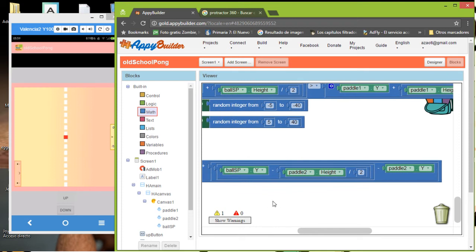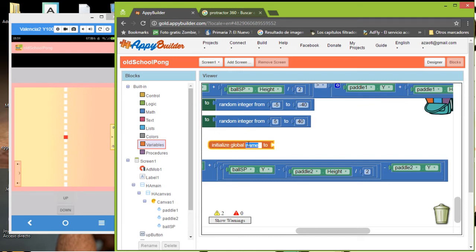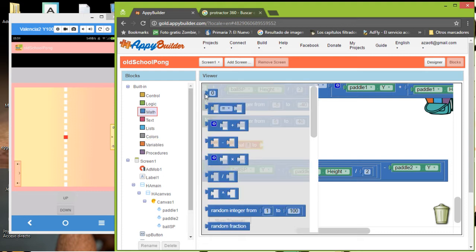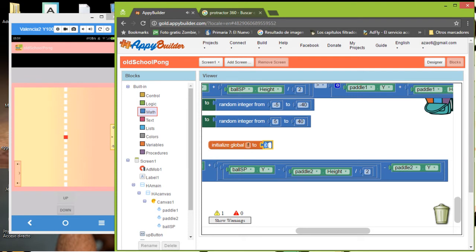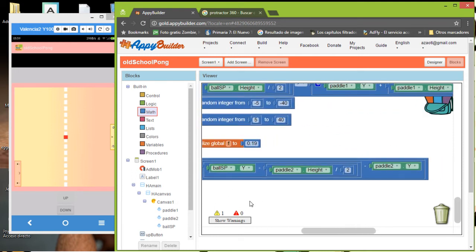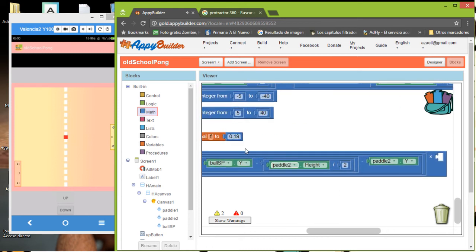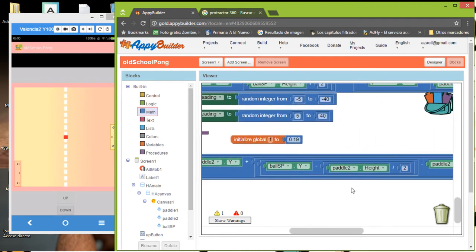Then we're going to multiply this by a factor. We can create a variable, let's call it f, and set f to probably 0.918. Then we multiply this whole long expression times the f value that we just created. Now I will show you what's going to happen, because we need to fix some things.